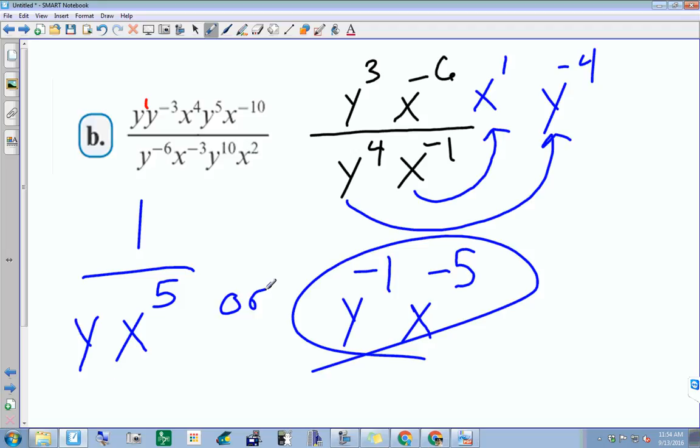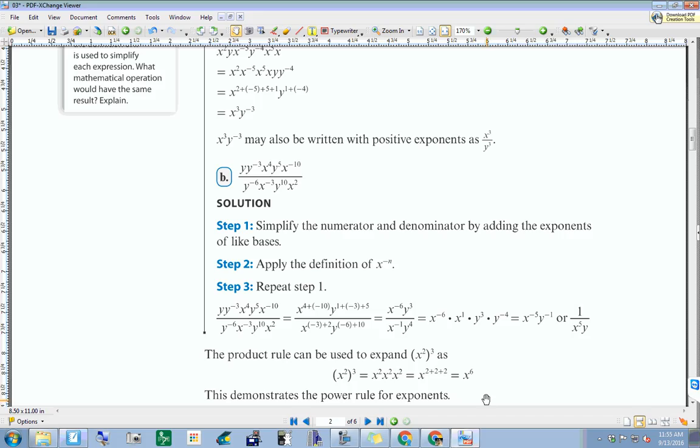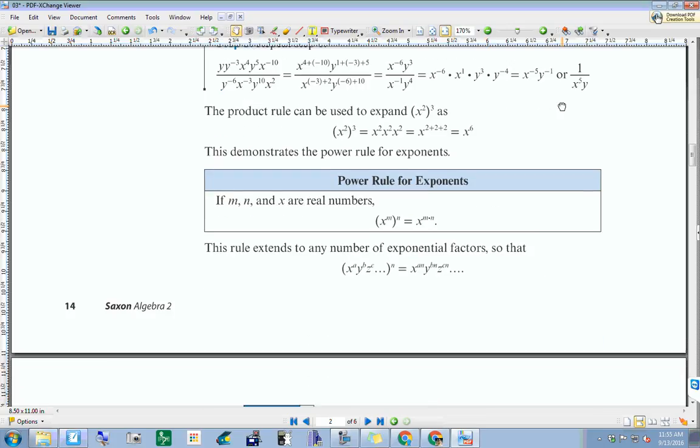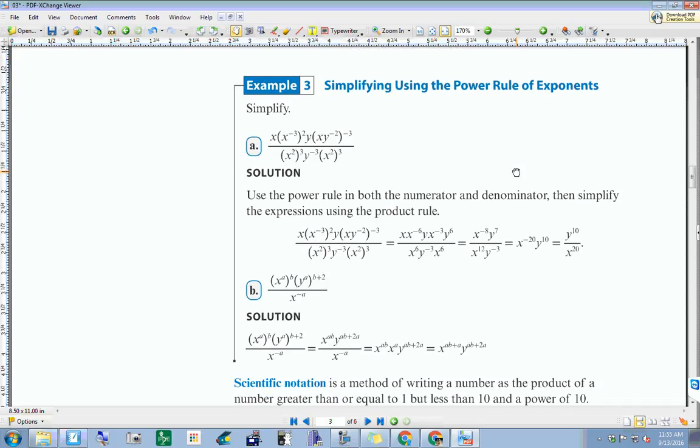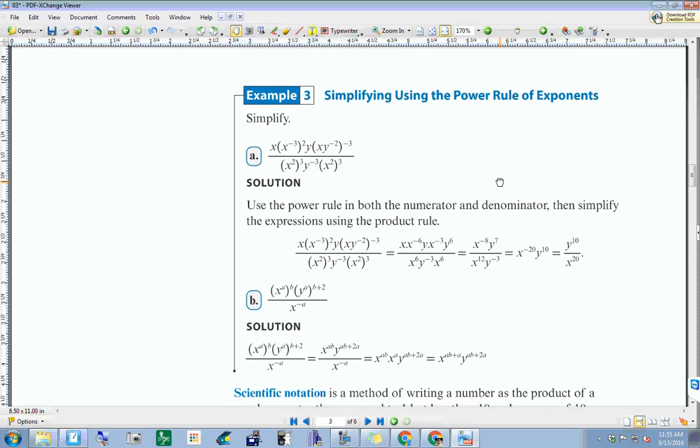I generally tend to leave them like this because we tend to use things more in the numerator when we're doing algebra. Right? Sort of kind of makes sense? Like I said, it's just a lot of mental gymnastics. You're just moving a lot of stuff around. So, let's see. Okay, let's try this.